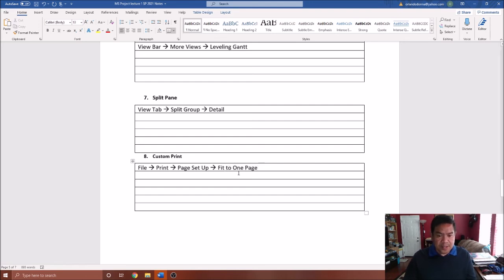And after that, select print, but make sure that you select the Microsoft print to PDF option.